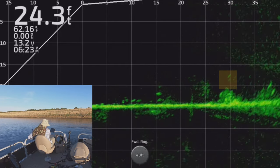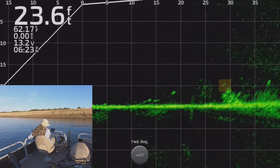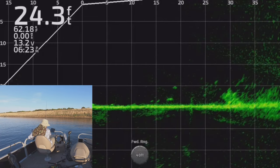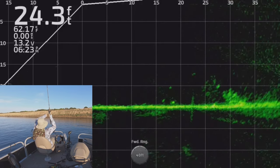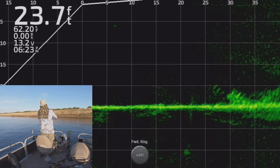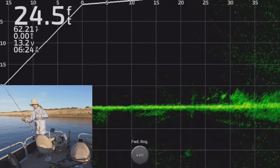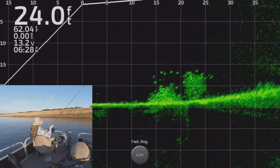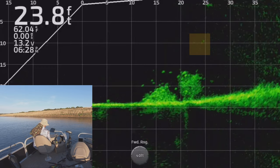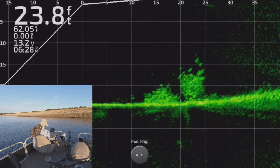There it goes, dropping down. This is the same spot but I'm coming from a different angle. When the bite wore off a little bit I started attacking different parts of the brush pile — coming in from the sides, trying to get to different fish that may not have seen the lure yet. There it is. When parts of it get pressured, other parts may have no idea anything's going on. If some fish stop biting, just go from a different side. That's a big brim right there! I got 10 crappie and four brim off the same brush pile.